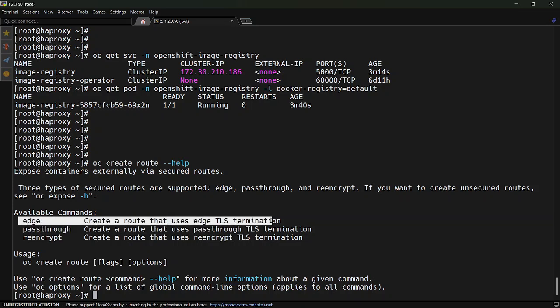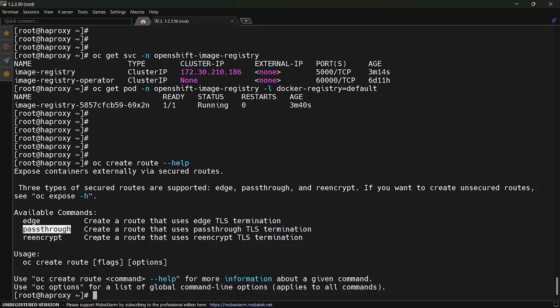Edge: create a route that uses edge TLS termination. You remember in OpenShift ingress we defined our own SSL certificate at the ingress controller level, and the application was not using any SSL certificate. But the end user was able to access the application by using HTTPS. That is known as edge. It means the SSL certificate is offloaded at the ingress controller level.